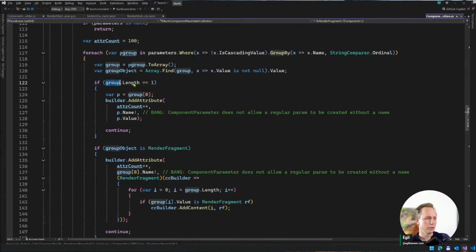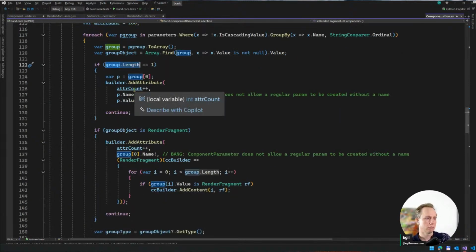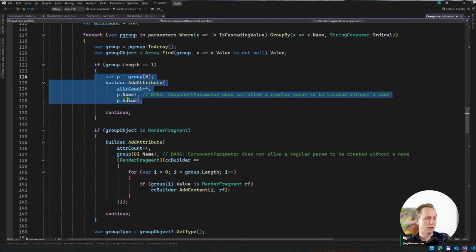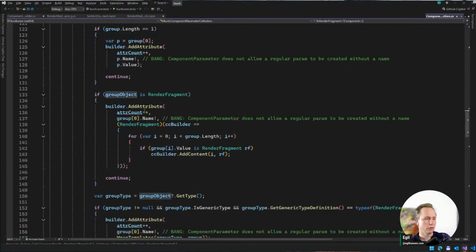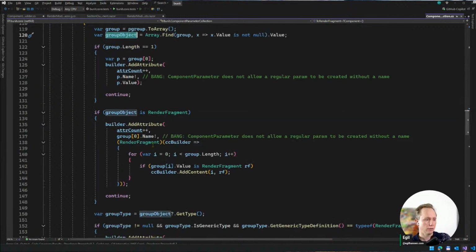If the group length is 1, we just add that. Oh, that's easy. But if we have more than 1, if we have a render fragment, we add that as a render fragment.